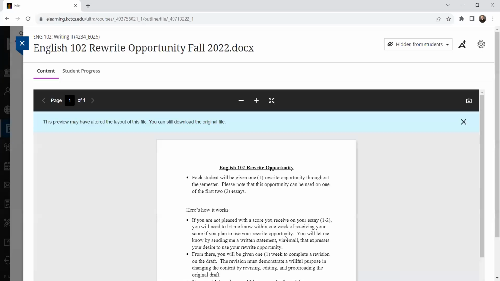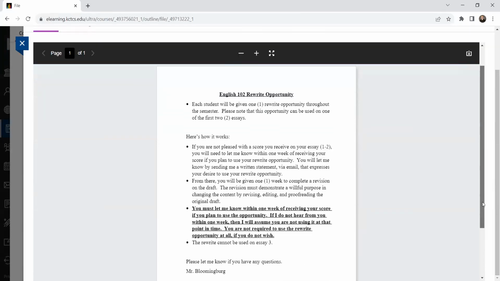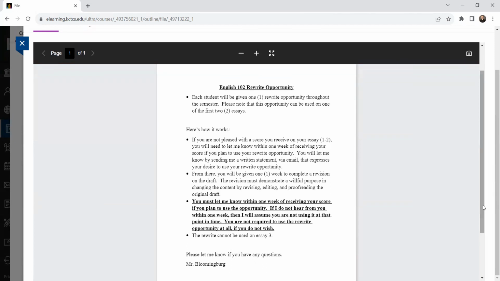Next up is the rewrite opportunity. The way that this works is I don't ever review a score for rough drafting, although there is a discussion assignment for each peer review. This will make much more sense next week, but I don't actually have you submit rough drafts for grading in and of themselves.